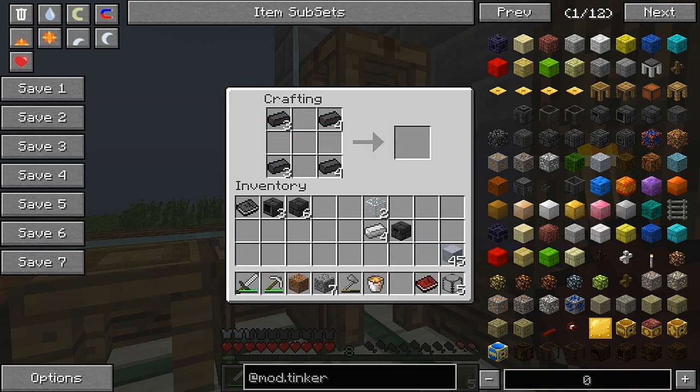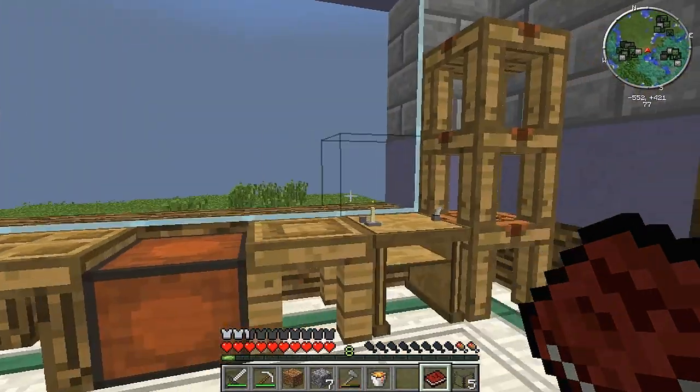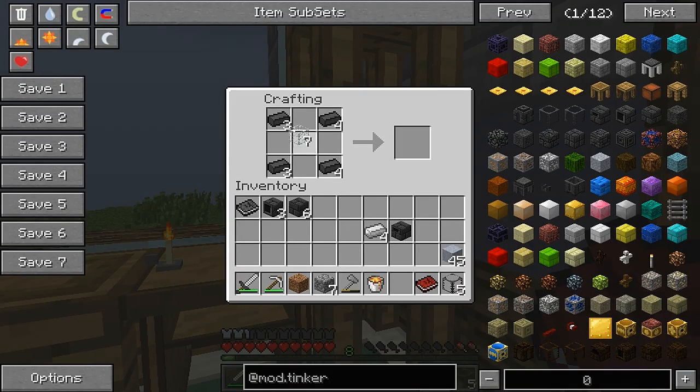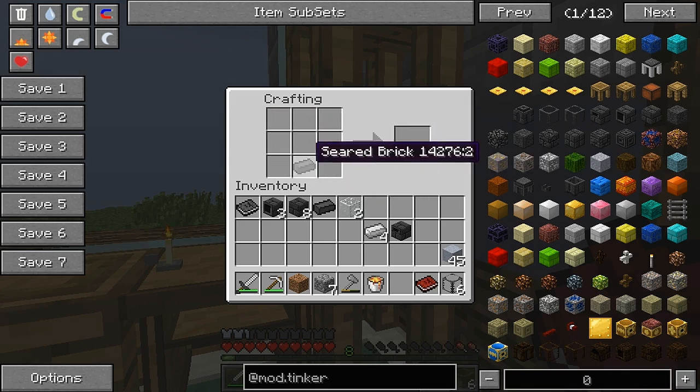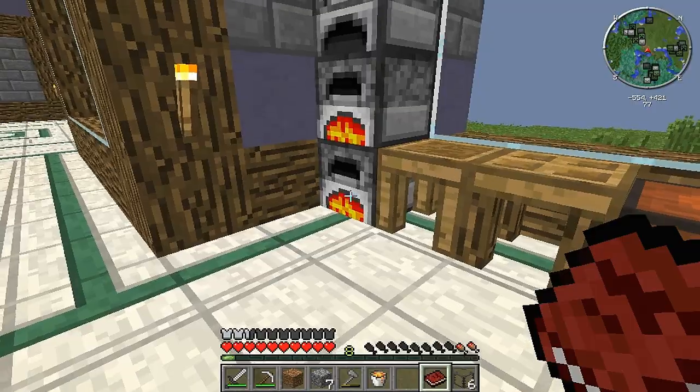Awesome. 5, that should be good for now. And actually, I'm going to grab just a little bit more, since I have some more glass here. And then we'll make the rest into some blocks. Now we're also going to need a few other things, including the lava tank, which we will make in a sec.